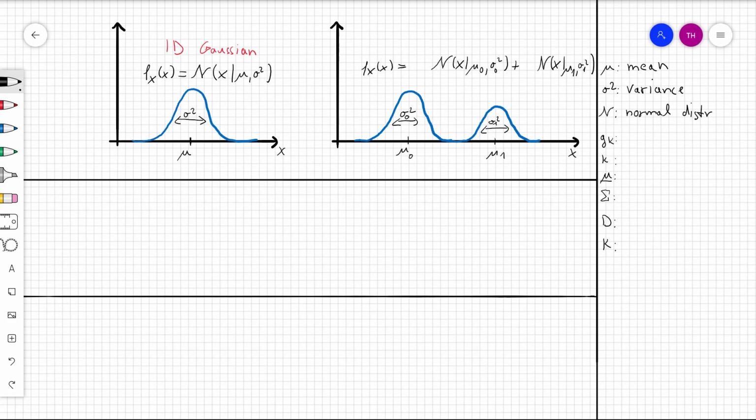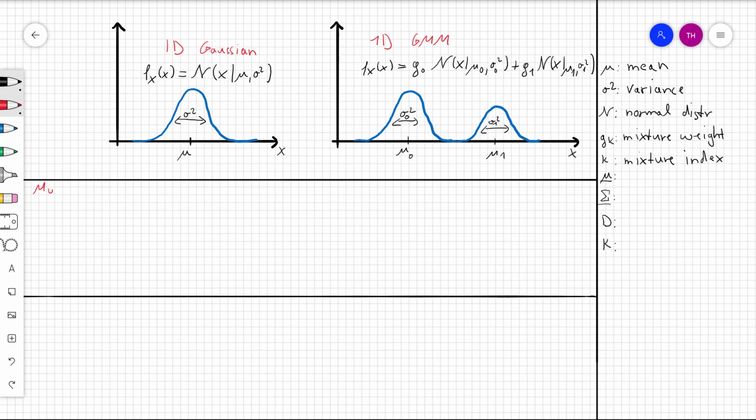And of course, this is not all. If we added them together, then actually if we took the integral, it would be more than 1. So we actually have to weigh them. So we introduce weighting factors g0 and g1. And those g's are then called mixture weights, g_k, where the k is the mixture index. And this then already tells you that we actually have a Gaussian mixture model here. We have 2 different Gaussians which make up a more complex distribution. So we went from a 1D Gaussian to a 1D Gaussian mixture model.